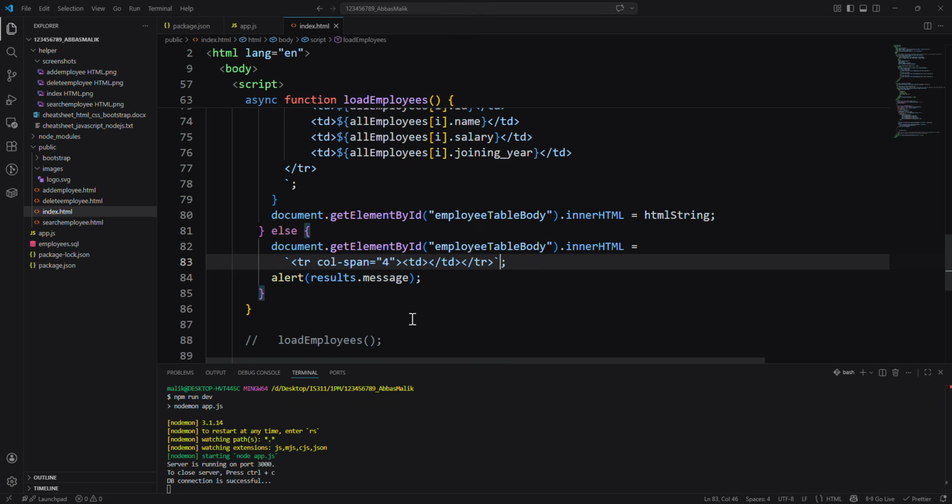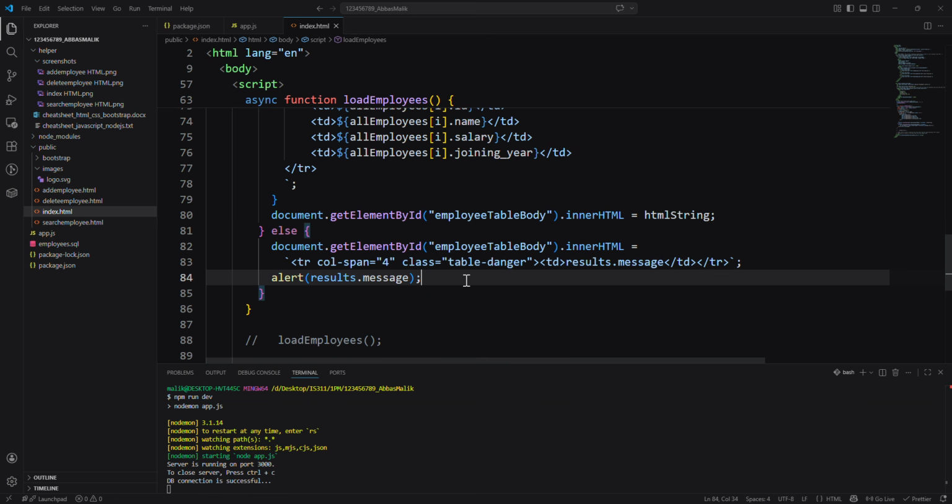In this way we are also showing that there is no data, and here I will put that message, result.message, and then we can also say that the class is equal to table-danger.